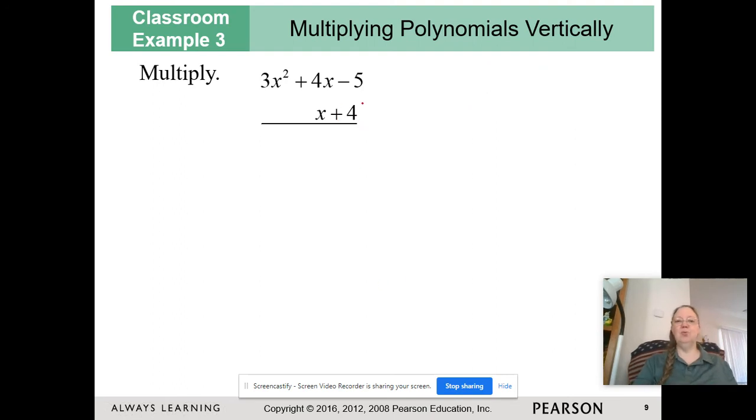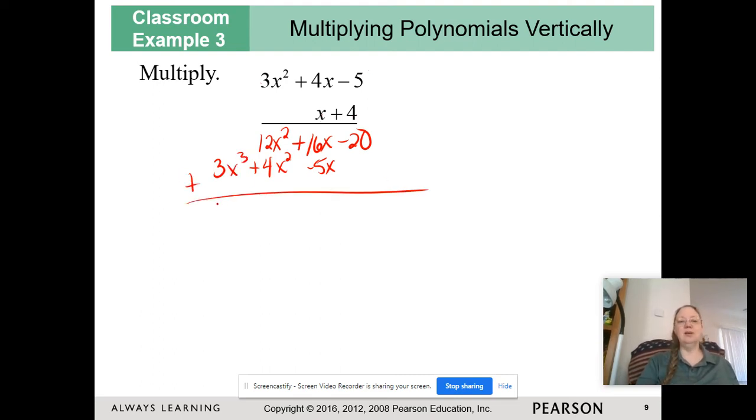Same idea. We're going to multiply 4 times our negative 5, gives us negative 20. 4 times 4x, that's a positive 16x, 4 times 3x squared gives me 12x squared. And then I'm going to multiply the x's, the x times the negative 5, and I'm going to line it up with my x so that I can combine it. X times 4x, sorry, will give me 4x squared, and that's positive. X times 3x squared gives me 3x cubed.